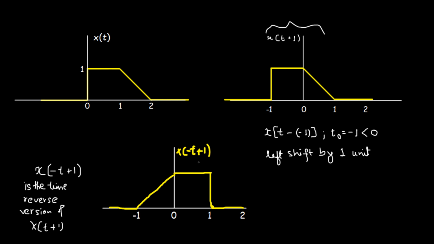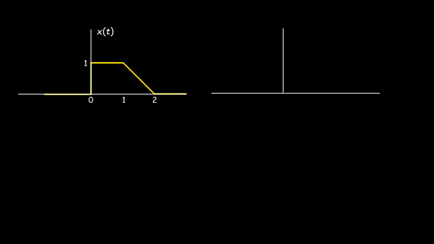Let's also find the scaled version of x of t. Let's suppose that we want to scale the signal x of t by a factor of 3 by 2. That means we want to determine how the graph of x of 3t by 2 looks. In order to plot it, let's begin by first finding how the signal scaled by a factor of 3 looks. So we have x of 3t. Multiplying the time by 3 means we are speeding up the time, and speeding up the time means the duration of the signal must decrease. So our signal will now be of shorter duration.